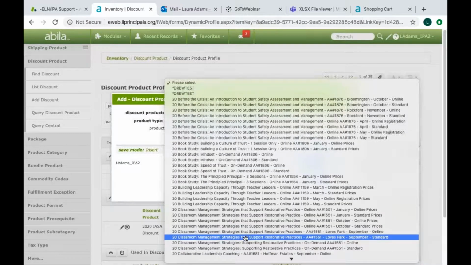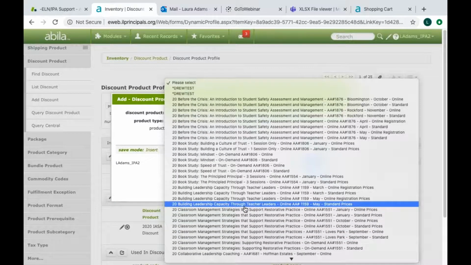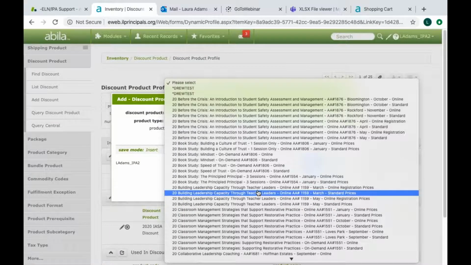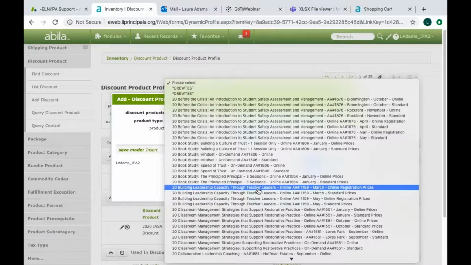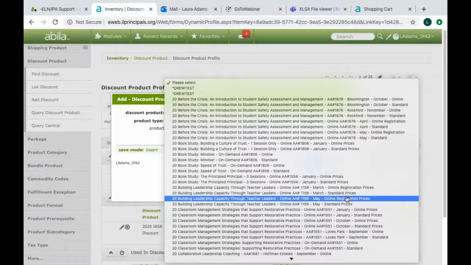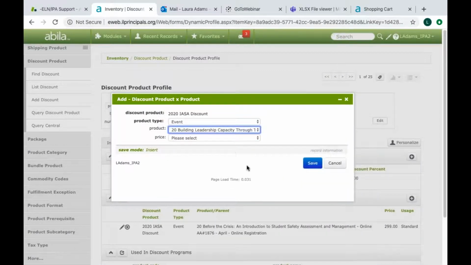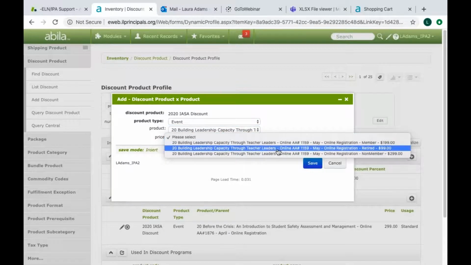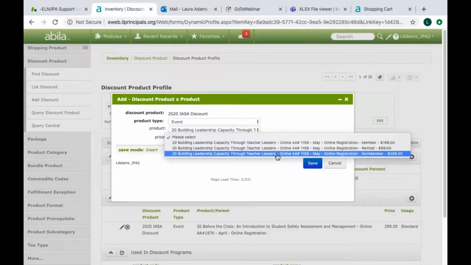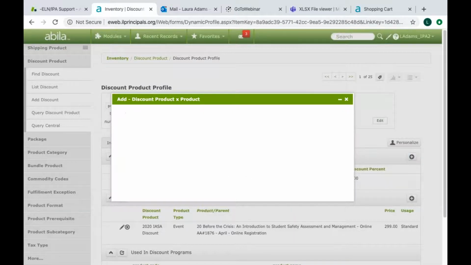I think what we're probably going to have to do is look at the event calendar and go from the middle, or even the beginning, of April through June. There have been changes to the calendar and stuff like that, so we'll have to make sure all those have been done before we go off of that. But we'll go ahead and do this one since it's in May. And so online registration. And this one you can read, which is really nice. And then you want to make sure you pick the non-member and then save.